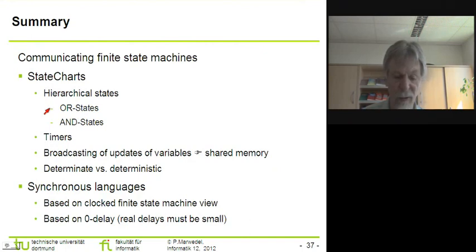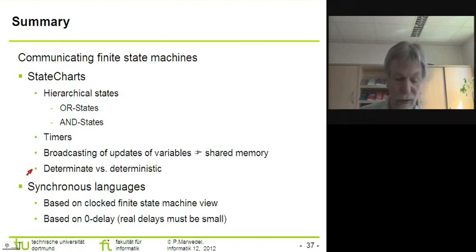We saw that we have two types of hierarchical states, OR states and AND states. Also, we see that timers are available. We have seen that the updating of variables implies that we are using a shared memory there. Also, the way in which we decide which transitions to take more or less implies that we have a local, non-distributed system.